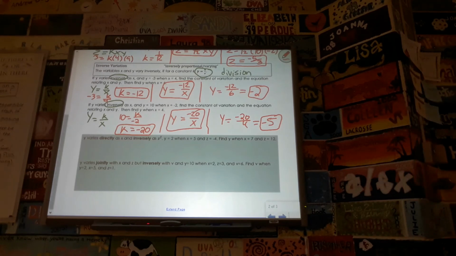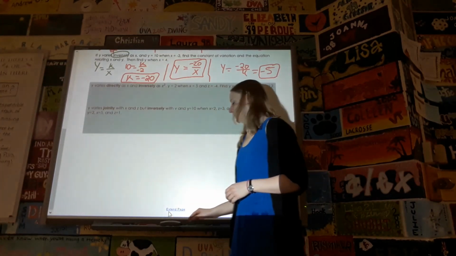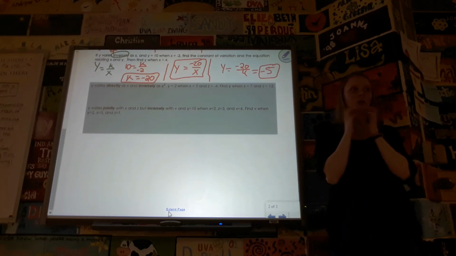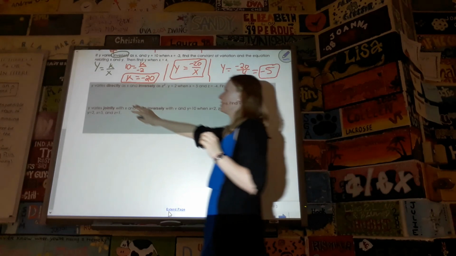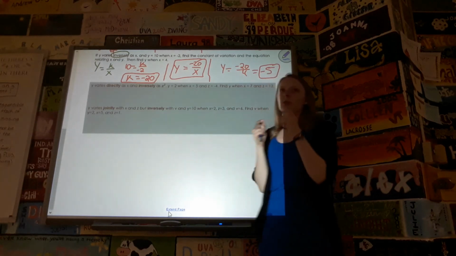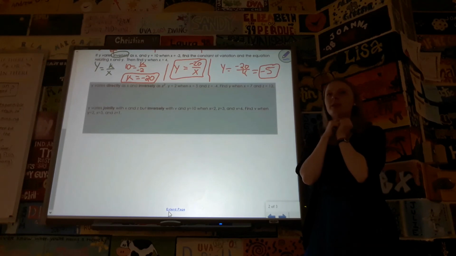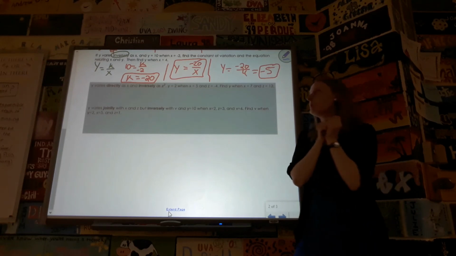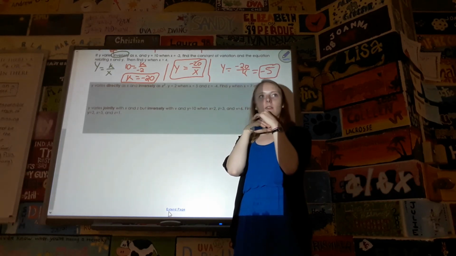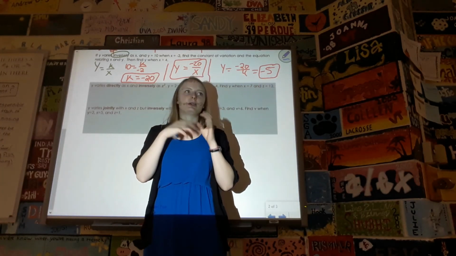Alright, the next one we're going to look at is at the bottom of the page, and these are what I call compound variation. So it's going to involve more than one variation in one equation. If you read the directions for this one up here, it says y varies directly as x and inversely as z squared. So I'm going to have in one equation, don't write two separate ones, a direct relationship and an inverse relationship at the same time. The best way to approach this is to write the equation for the first variation and then build on top of that existing equation to represent the other variation as well.